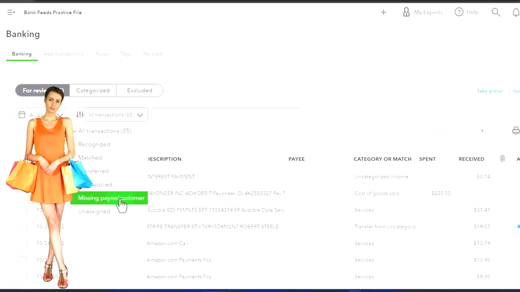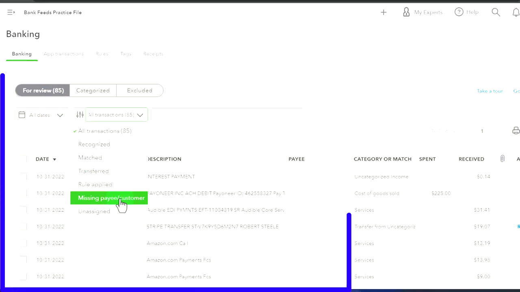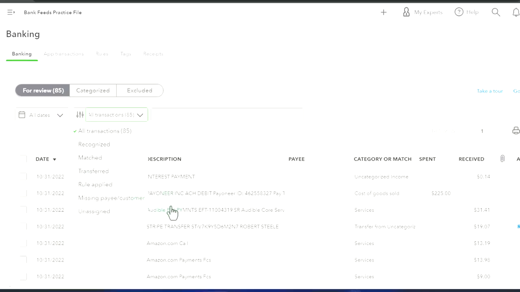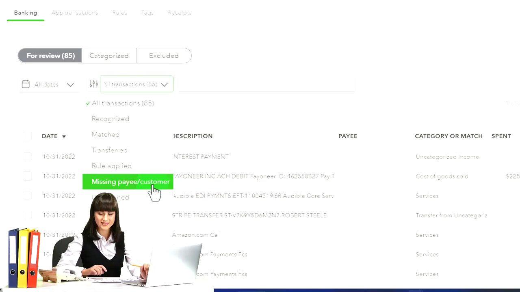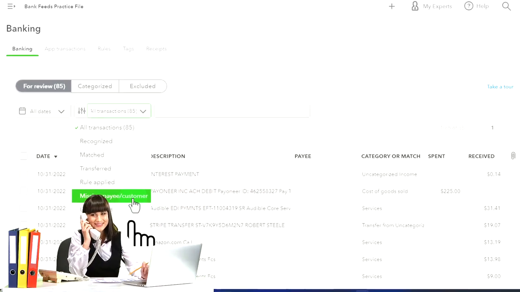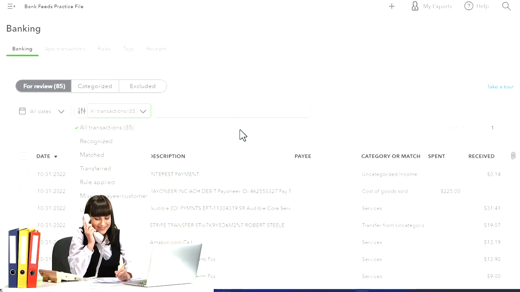Sometimes people start to add transactions applying the required field of the account, but they neglect to add the payee or payer or customer, even though they can pull that or extract it from the memo data. So if you've been doing that, you probably want to go in here and add the payee and customer. You might be able to easily do that by sorting by this item. Unassigned means it hasn't yet been assigned. So we're going to sort by those items.